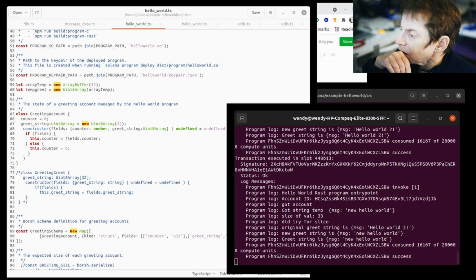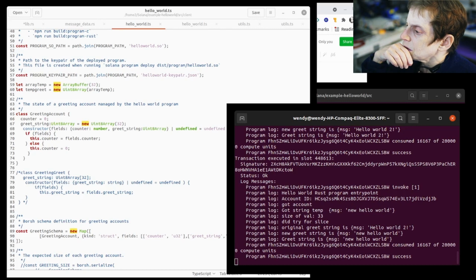And let's see. That is really weird. Now I'm getting some very odd deprecated buffer.